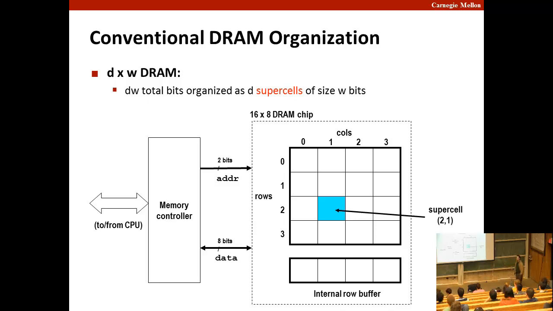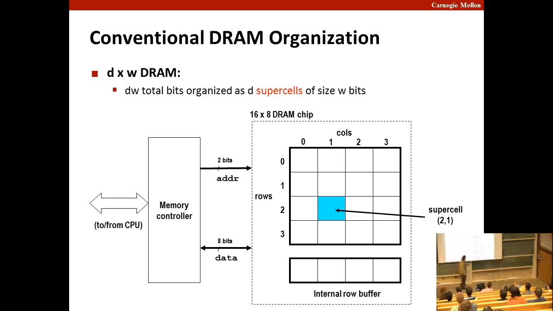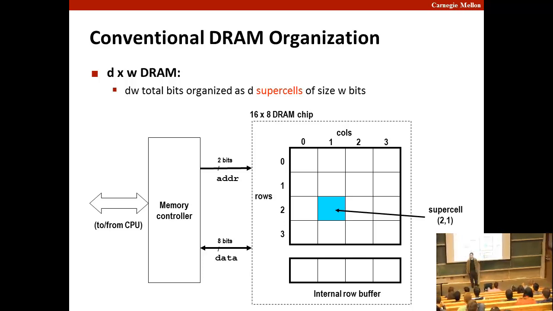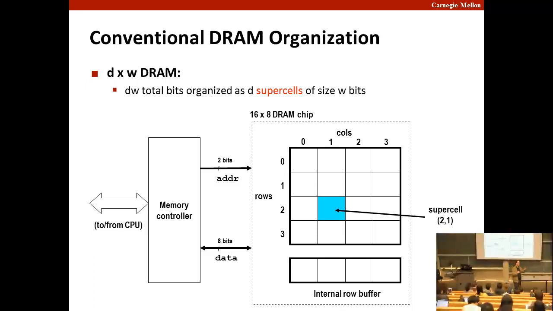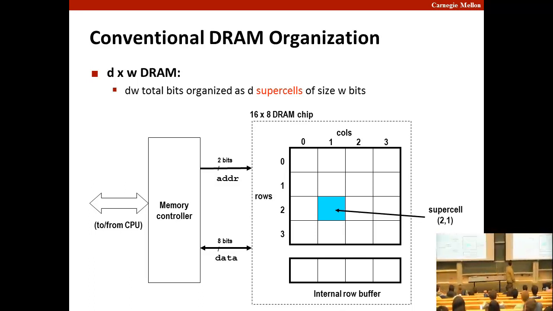And so what happens is we have a row access strobe, or RAS, and a column access strobe, or CAS. The row access strobe happens first. And that provides a row address to the memory control, to the DRAM cell. And that causes the row to get copied to a row buffer. Now that the row is on the row buffer, we do a column access strobe and indicate the column we want and get the column out of the buffer. Does that make sense? Two separate operations. Row access strobe, RAS, to get the row, and then a column access strobe, or CAS, to get the column we want out of the row.